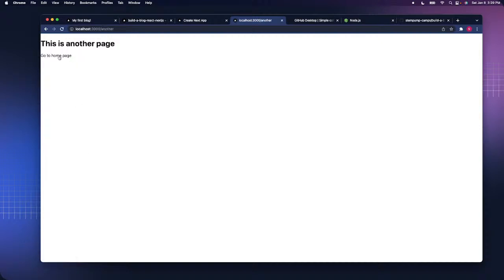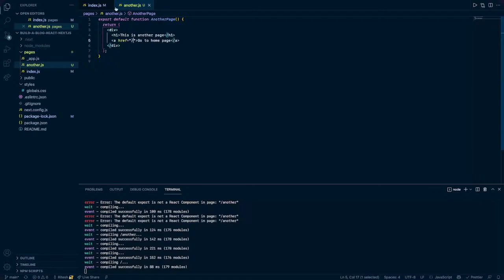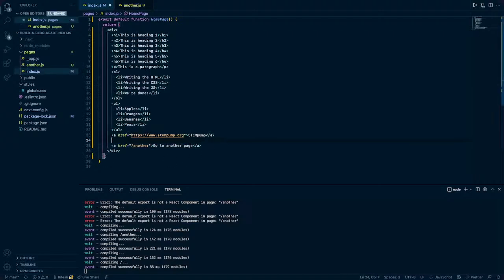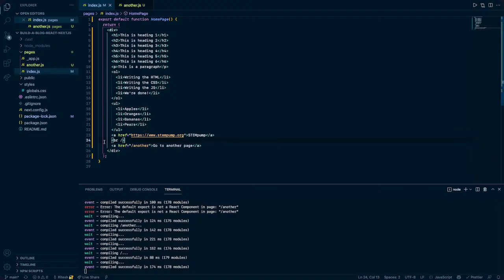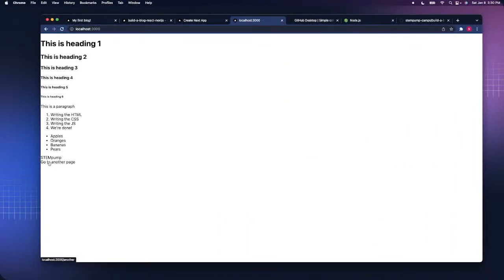And now you can see we're going between pages. And you can put a BR tag. This one doesn't close like the other ones because it's on its own. And essentially what this does is just separate something to a new line. So we can go here. And so now you have a very basic web page that goes between things and all that.